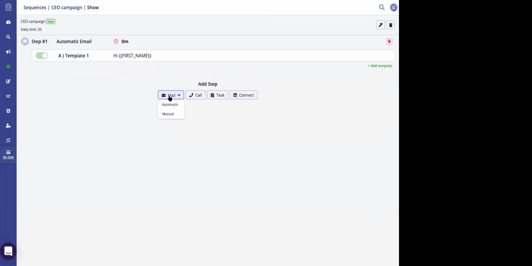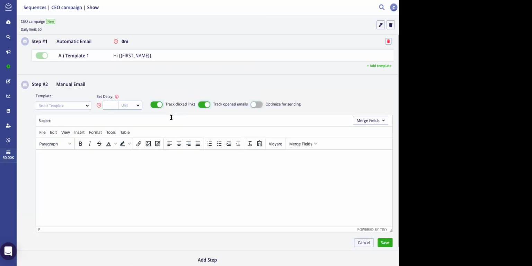Any steps that you do set up after the first step, again, same process. You can just type out the email. If you have a template saved, templates will appear in your templates tab, so you will need to save them beforehand. Just choose the template that you want to use, and then before you hit save, always make sure that you are setting a delay as well. So if you want the second email to go out a week after the first one, put in 5 and select the unit as days. The reason we're putting 5 days is because we will only ever send on business days. The platform will not send on weekends.